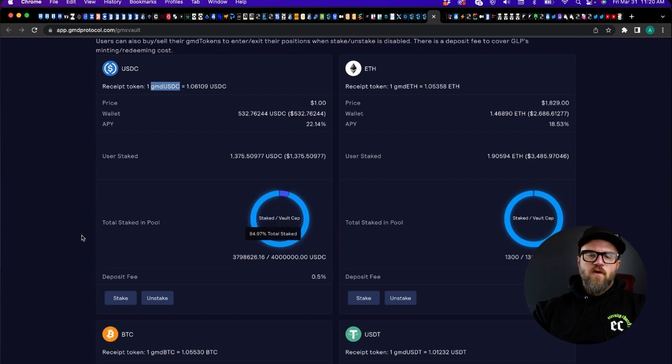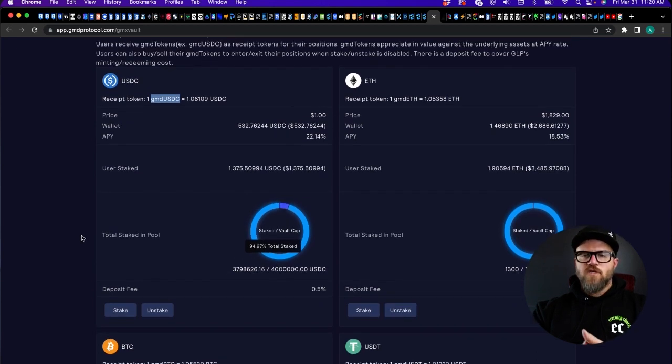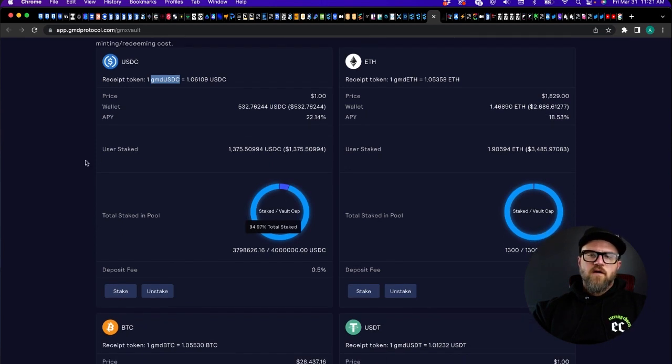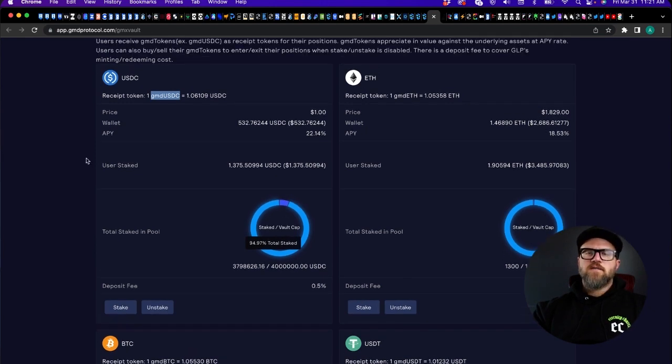But one thing that's really cool that GMD is doing, and they're partnering up with the GDI portion of Gains Network, is they're creating a new stablecoin that's actually yield bearing. That's called GMUSD.